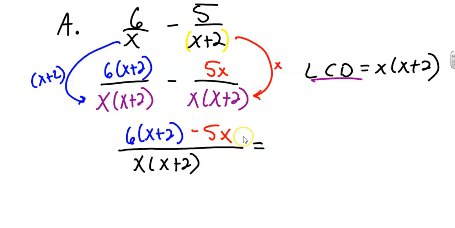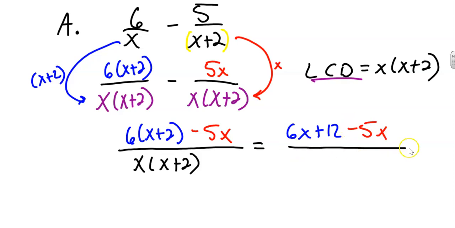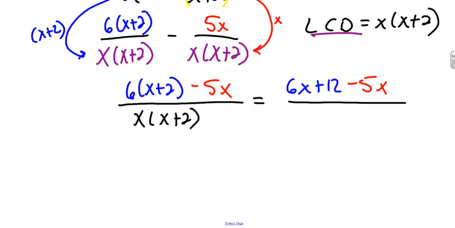You've got to add and subtract everything in the numerator, which means you got to do distributive property first. So you've got 6x plus 12 minus 5x. And I'm one of those that if you didn't do anything in the denominator, I wouldn't worry about rewriting it, because you're just going to make the problem a little bit longer. Just keep working in the numerator. Now you've got 6x minus 5x. That's 1x, or just x, plus 12.